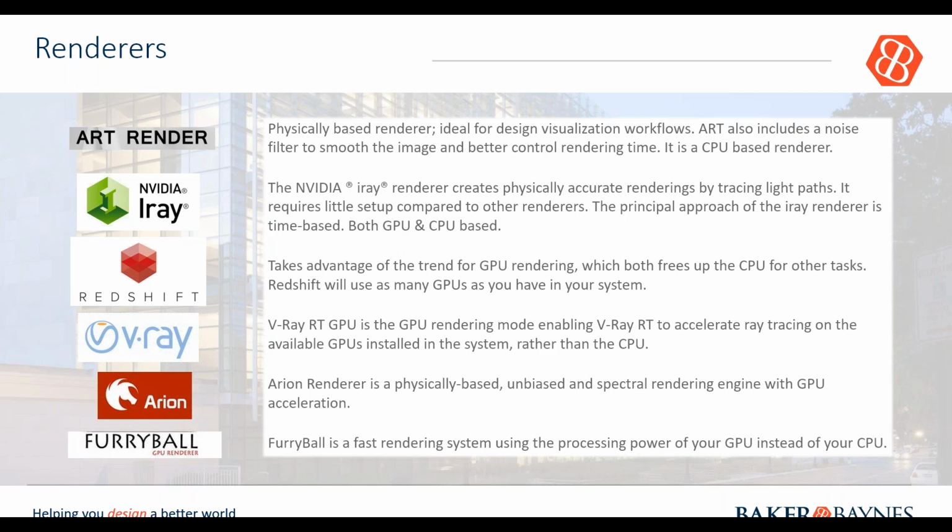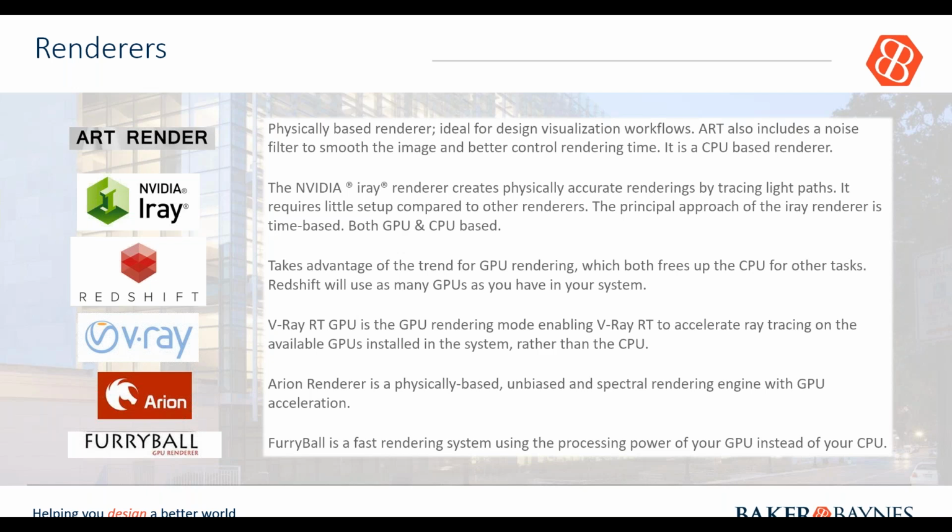The difference there is that a GPU renderer is using your graphics card. You may have an installed graphics card on your PC, and the GPU-based renderer would use that graphics card to make the most of the render and the render time. A CPU-based renderer is using your onboard graphics, which is your built-in PC graphics, irrespective of whether you've installed one on there. So it's something to always look at when choosing a renderer and thinking about the time it takes to do a render.